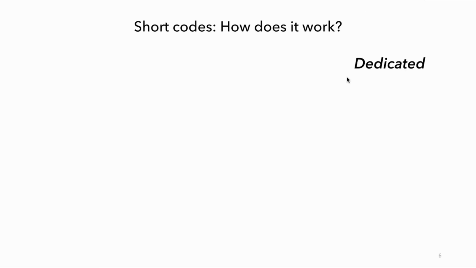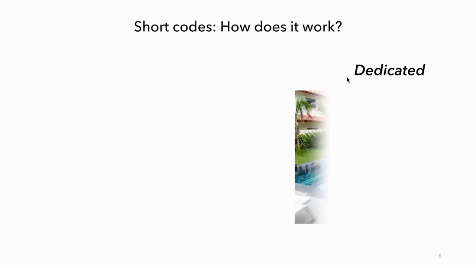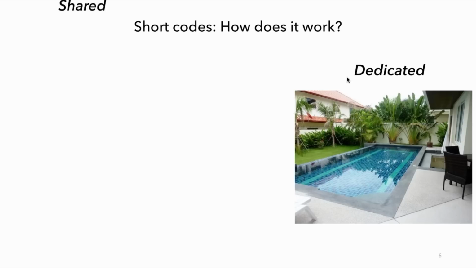So we have the dedicated code, and the way I look at it, it's like having your own pool in the backyard, right? Which is pretty cool. You know who it is, you know who is there. You get to choose who's going to go in the water, and you can keep it clean, and you can really control it and have a good time in your pool, right? If you look at shared short codes, it's like going to the public pool, right? When we were kids, that's all we had.